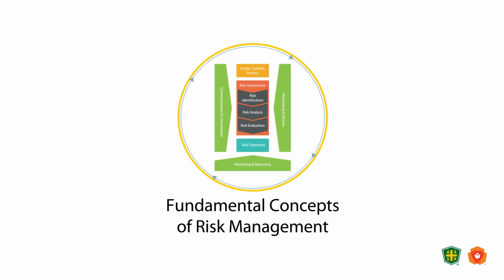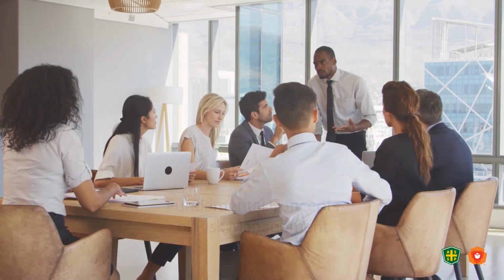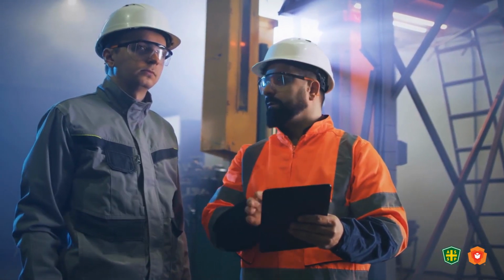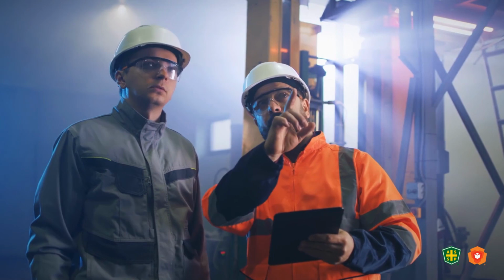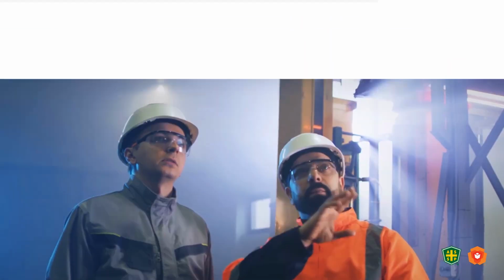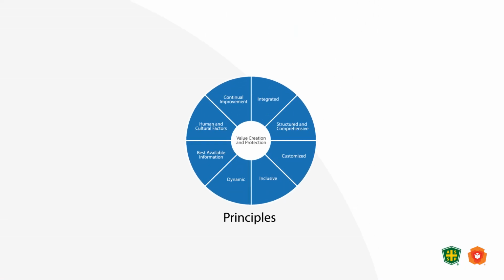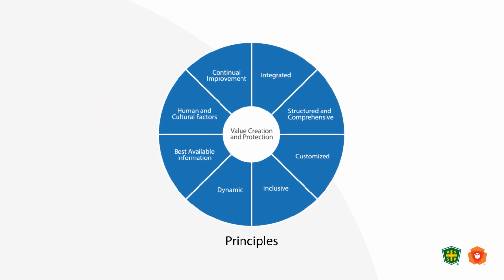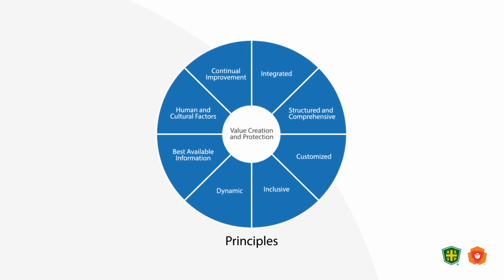Now let's review some fundamental concepts of risk management and the ways in which companies manage risk. All organizations should view occupational safety and health risk management as an integral part of its operations. Managing these risks requires deep understanding of key principles, framework, and processes. It also requires proficiency in employing a range of tools and methods, including how to select and implement those most appropriate for your organization. Effectively applying risk management principles can help your organization improve safety and create value.